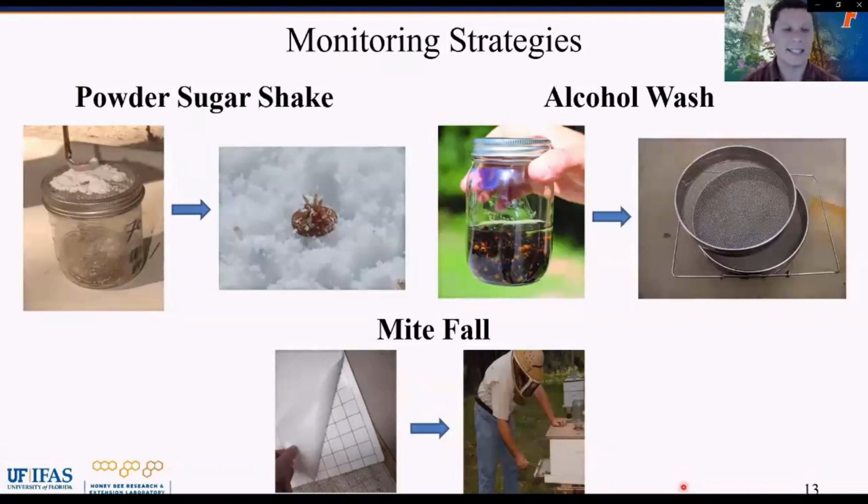The con for this is that you don't get a whole lot of information, because if you don't know the size and the strength of your colony, then you don't know if you really have a problem or not. The other issue is that we don't really have a great threshold in terms of mite fall of what constitutes a problem. A lot of researchers from Europe will anecdotally say that if you see more than 10 mites per 24 hours, then you have a problem. That research is not really published, but it's something at least to have in your mind. If you see more than about 10 mites showing up on your sticky screen in 24 hours, then you might have a problem.